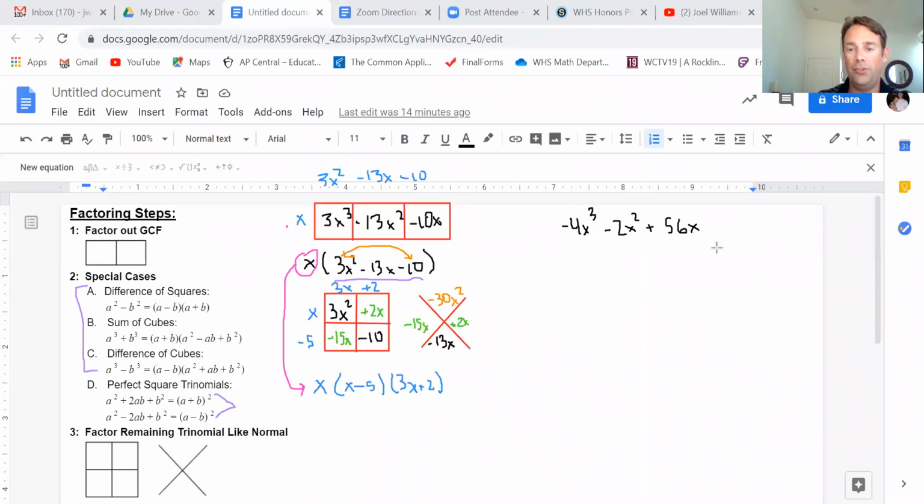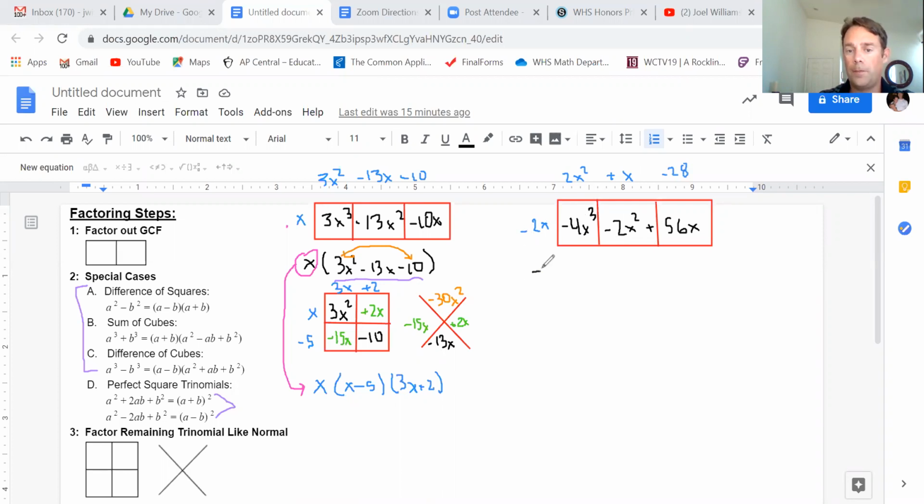All right, so I got you all back here now. And I notice here that I got, let me make my generic rectangle. Now, when I'm pulling out my number here, since my first term is a -4, I'm going to pull out a negative with it. We always really want to have that first term be positive. So I'm going to pull out a -2x. And that would leave me with a positive 2x squared here. This would be a positive x. And this would be a negative 28.